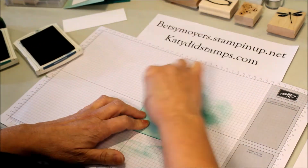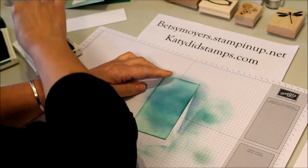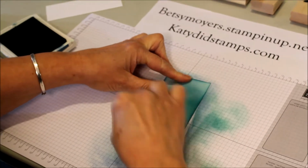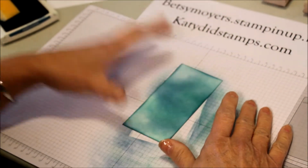Okay. Isn't that gorgeous, that effect? I just love that. Okay, starting off the page again. Okay, I like that look. You can keep going or do less, whatever you think looks better for you.